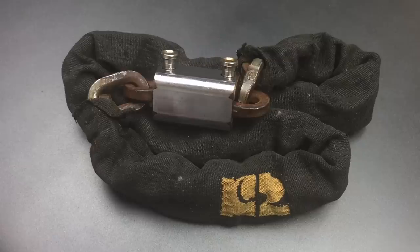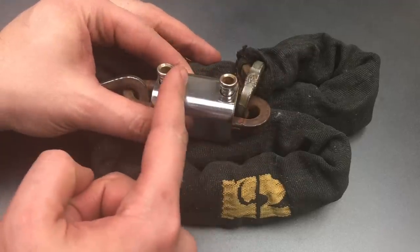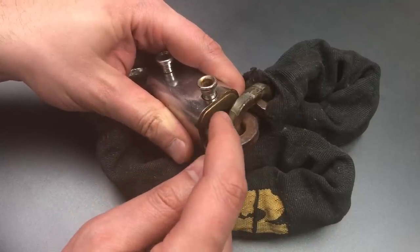And frankly, I didn't see many attack vectors that would be a significant improvement over simply cutting the chain. My best idea was to insert two levers in between these two shackles and press them apart, the idea being to break the steel and brass where it is the thinnest.